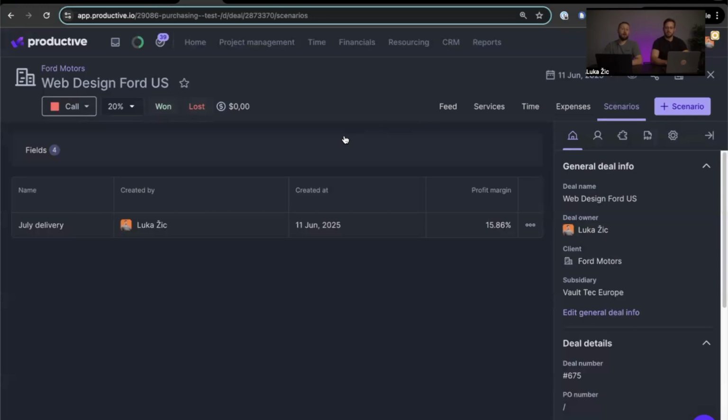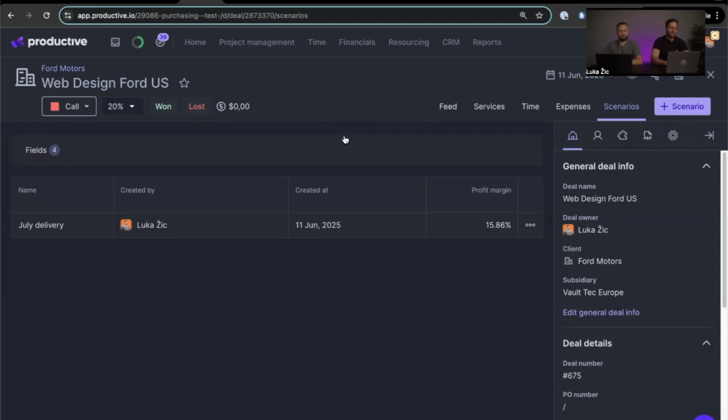Yeah. Okay, moving on to our next feature of 2025, and that is the scenario builder. Now, I'm pretty sure all of you are using multiple combinations of budget, cost, and team availability, and you would use the best possible combination to create a job or to send a proposal to your client.